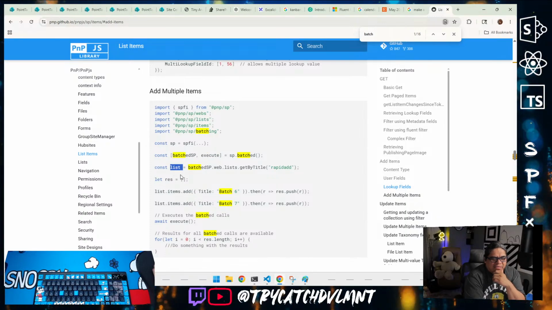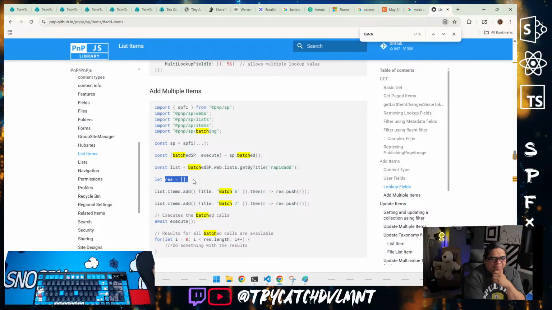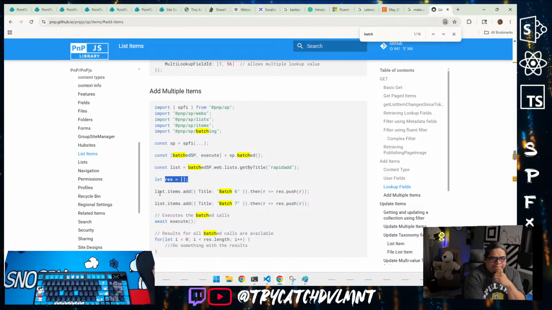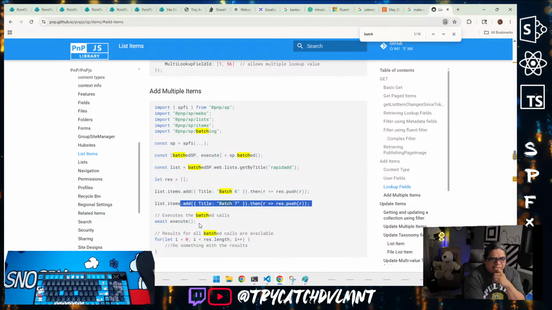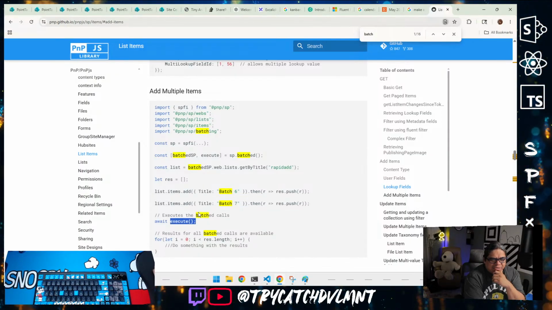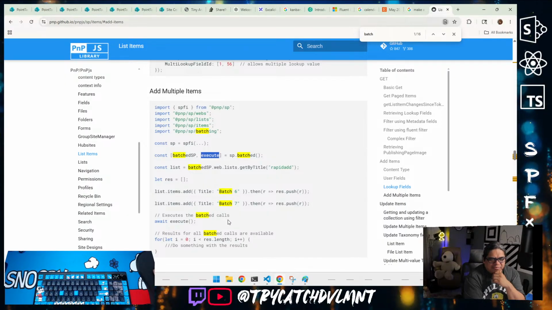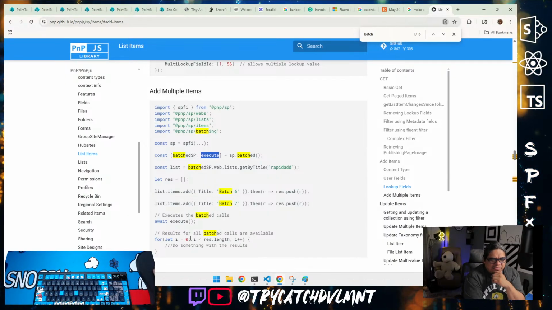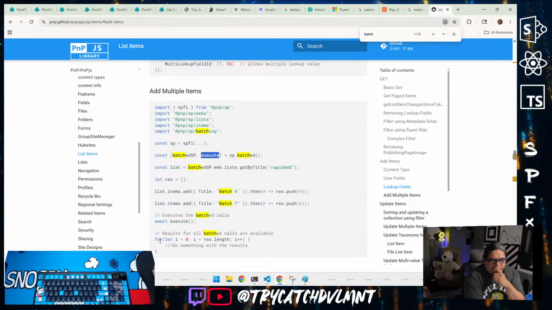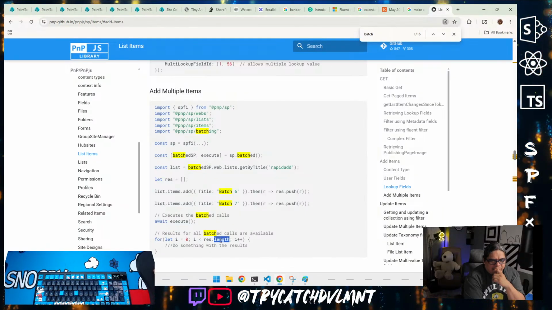You're getting the list. You're creating an empty array for the result. You're adding the first item, and then you're running execute, which is one of the props from SPFx. Rest.length.